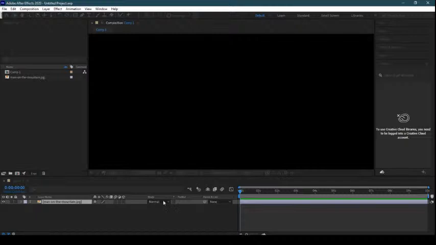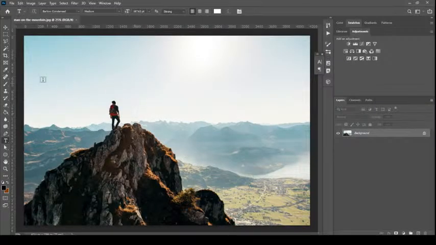But by the time it is opening, what I can do is go inside my Photoshop and try to convert this one picture into different layers.